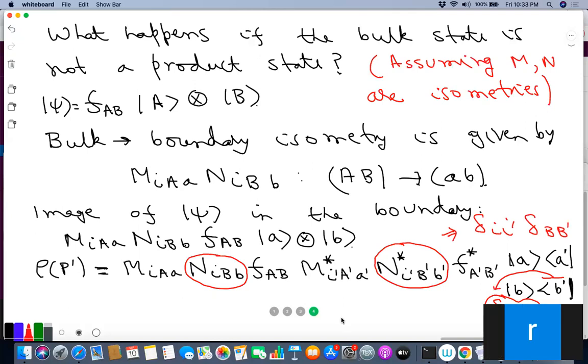So isn't the ordering important? You said that N dagger N is identity. Yes, it's important. So when you think of N as a matrix, as I said, I prime and B prime are the second index, small b prime is the first index. Now if you calculate N dagger N, you will see that it's the B and B prime index that is contracted. The general rule of thumb is that when you have M dagger M equal to 1 or N dagger N equal to 1, the index that is contracted runs over the larger Hilbert space. So that's the general rule, because it runs in the target Hilbert space.